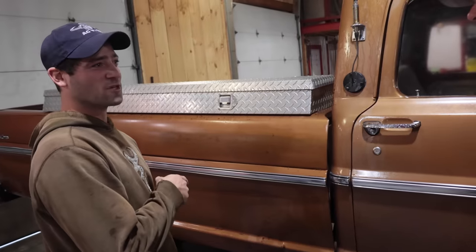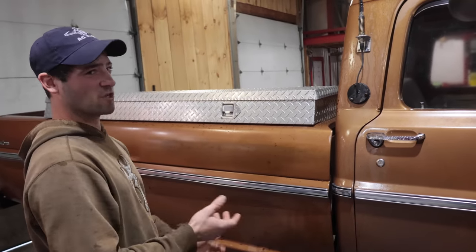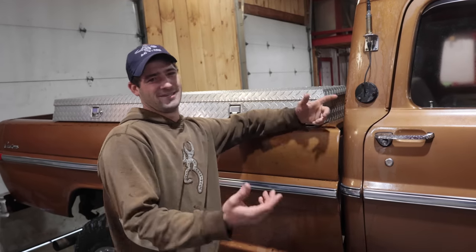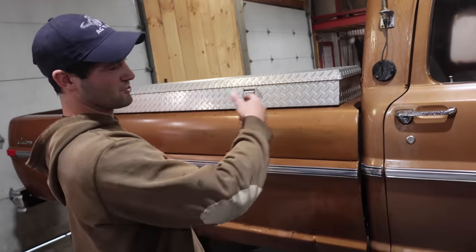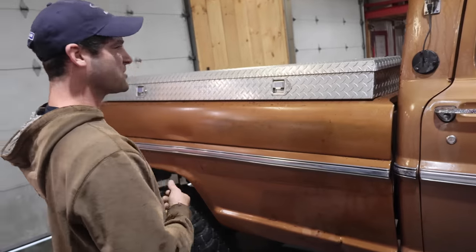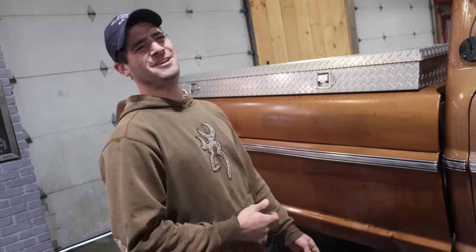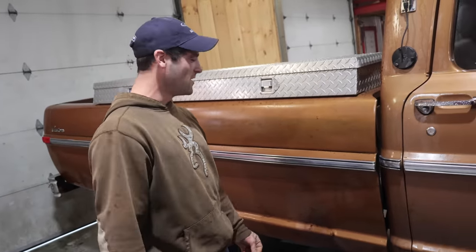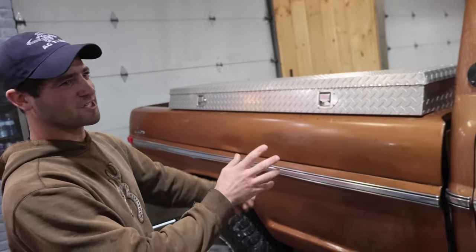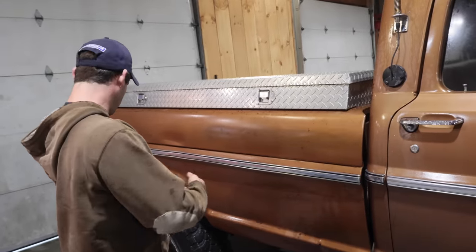I met a guy in Manitoba. I got gas and you have to go in to pay there. And I come back out and he's leaning on it like this. I'm like, can I help you? He's like, is this your truck? I'm like, yeah, I just bought it like two days ago. He's like, sweet, I've got a '72 at home just the same. You're kidding me. He's like, come to my house, I'll show you. And that box, the guy had stacks in it and he had cut a hole in it and it was rusty. So I went to his house and we fixed up some stuff.